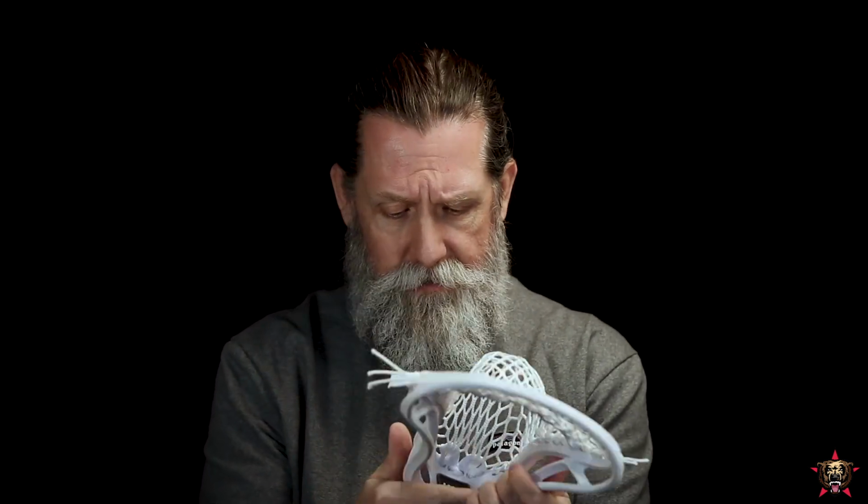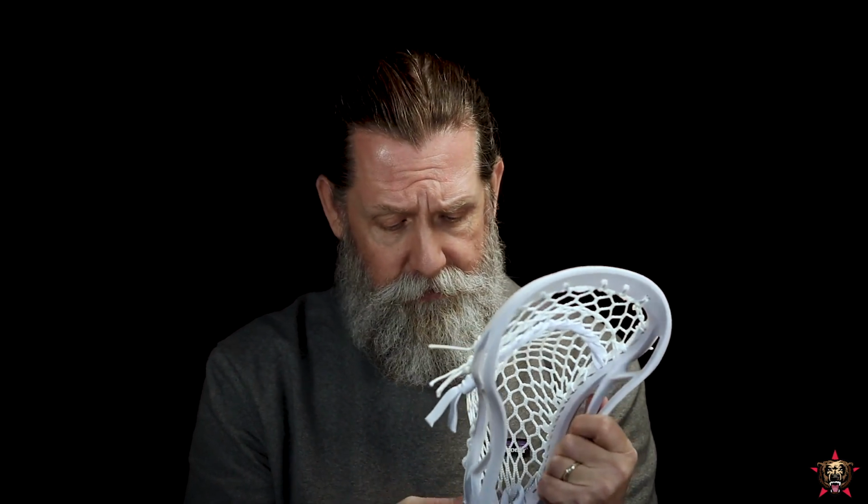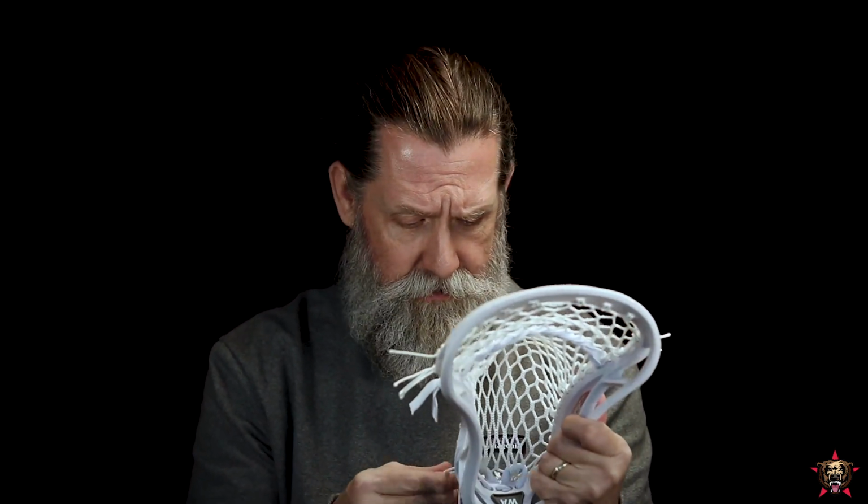So everyone's got their theories about high pockets for D heads. It's just never really been my thing. Strung up really easy, strung up real nice. Really like this Trident mesh. Feels good. It's light, but it's stiff. It's going to hold shape. I really like the way it feels.